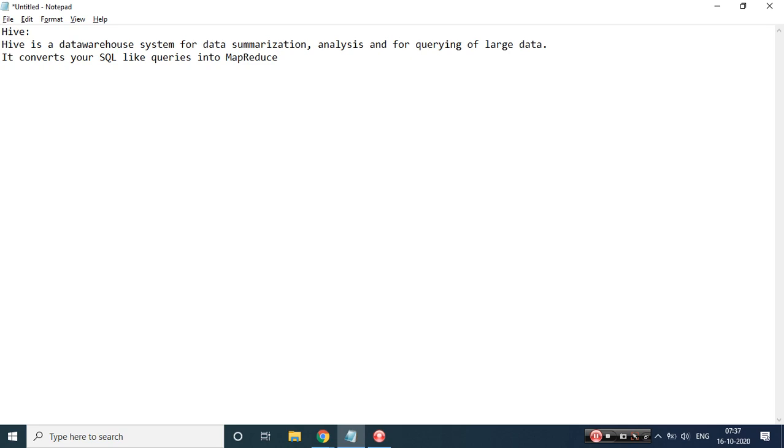Whenever we are writing HQL queries, which is nothing but Hive Query Language, it is similar to your SQL syntax. There will be small changes here and there, but that is manageable. But you will find more of a flavor of SQL-like queries. So it converts your SQL-like queries into MapReduce jobs for easy execution and processing.